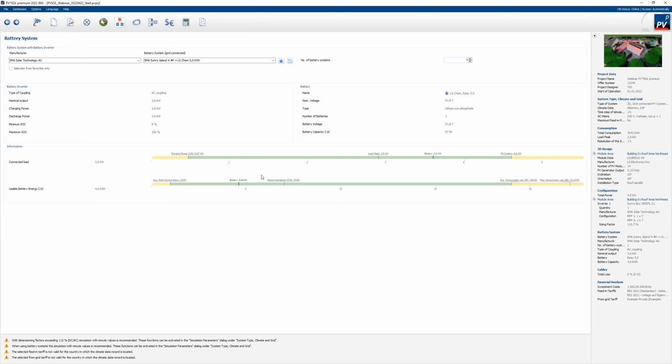In the lower part, we can see some hints to the battery size itself. So the kilowatt hours the battery can store. It's called recommendation HTW. So HTW is a university here in Berlin.